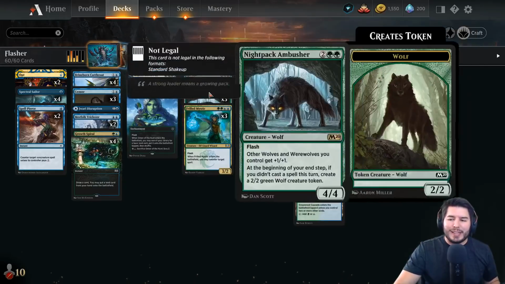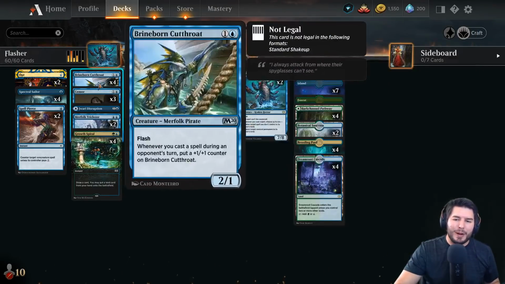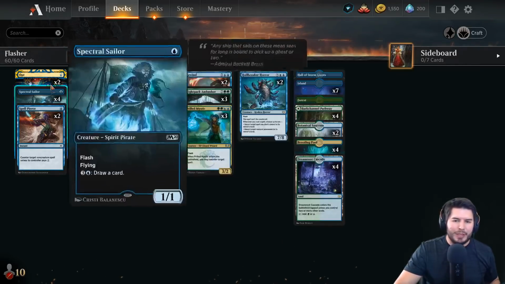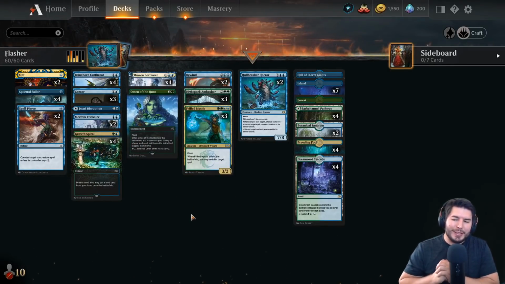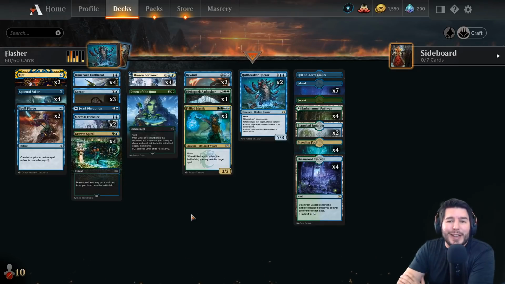Otherwise, it's just the basic Simic Flash deck: Nightpack Ambushers, Frilled Mystics, Brineborn Cutthroats, Brazen Borrowers as the main win cons, Spectral Sailors, and then just ways to stop them from doing things, and that's the deck. I'm not typically a full-on control player. I do like the more tempo style, so we'll see how this does. It's been a long time since I played it, so let's dive into the gameplay, see how it does for us, and wish me luck.